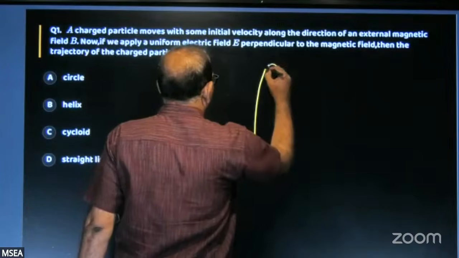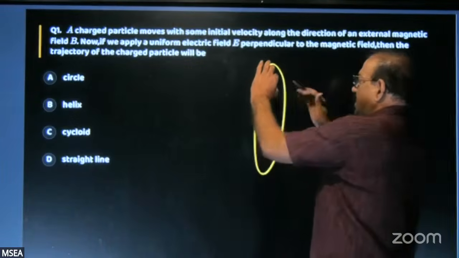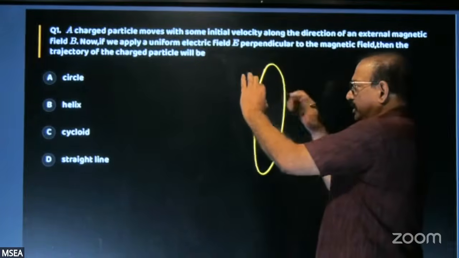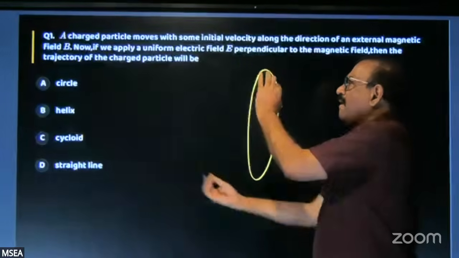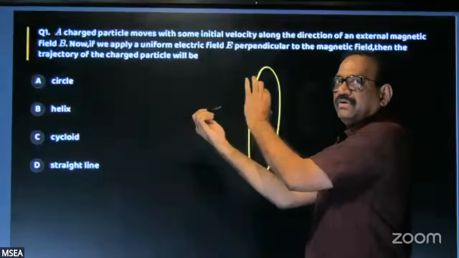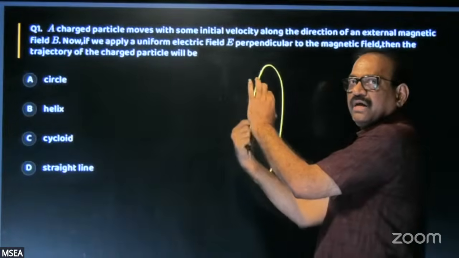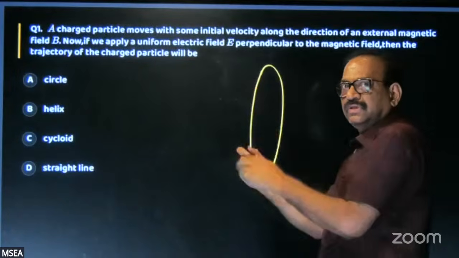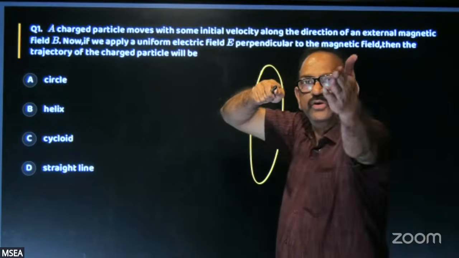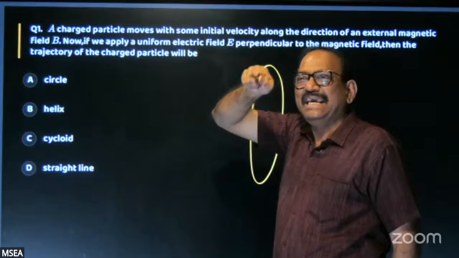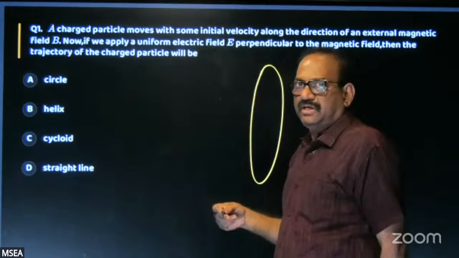And when a circular coil is carrying current, suppose this circular coil carrying current, from this side if I look into this surface, it appears to carry current clockwise. From this side into the same coil, if I look from the opposite side, then it appears to be current in anti-clockwise. See, if I am rotating this pen like this, for me this is clockwise, for you it is anti-clockwise. Same thing, from this side it appears clockwise, from the opposite side it appears anti-clockwise.